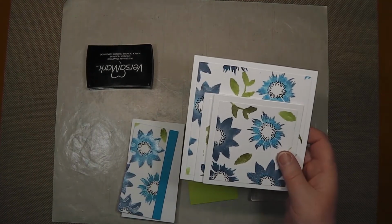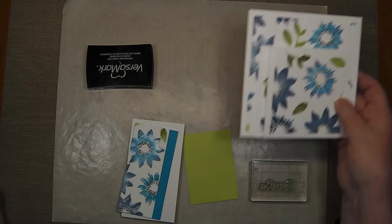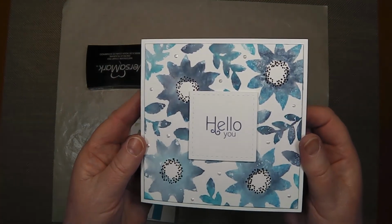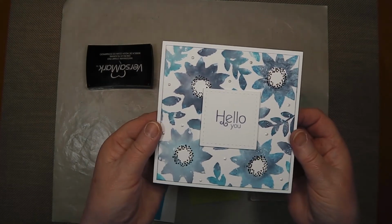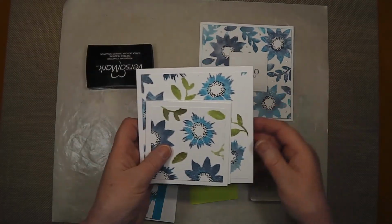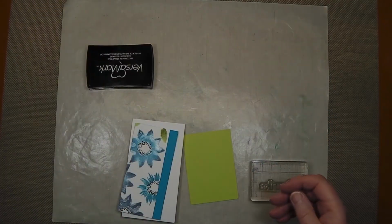Now those I'm just going to leave. I'm not going to put a sentiment on those just yet because I'm not sure what I'm going to use them for, so I'll just leave them to this stage. Here's one I've prepared earlier when I was playing with all blues, and this was the one I did with water rather than Perfect Pearls, and just a simple little panel in the middle looks quite nice, or some other sentiment. Sometimes they don't even need a sentiment, but I'll do something like that with these once I know what I'm going to use them for. So that's those cards done.